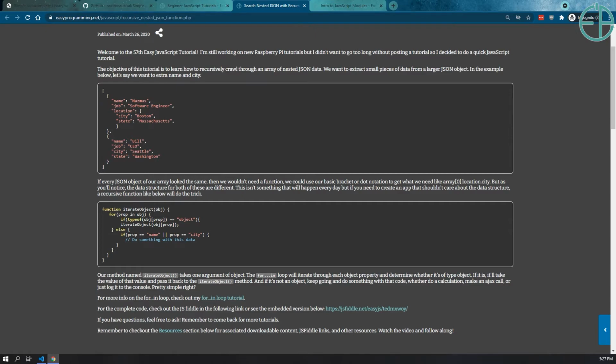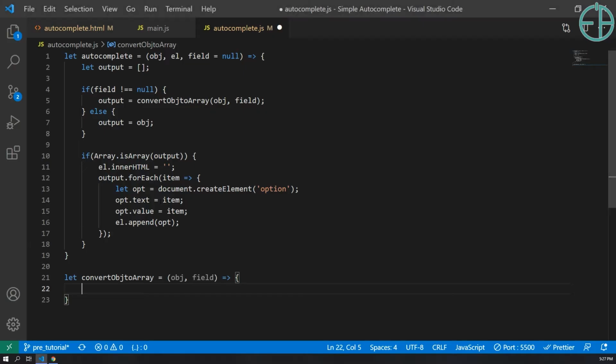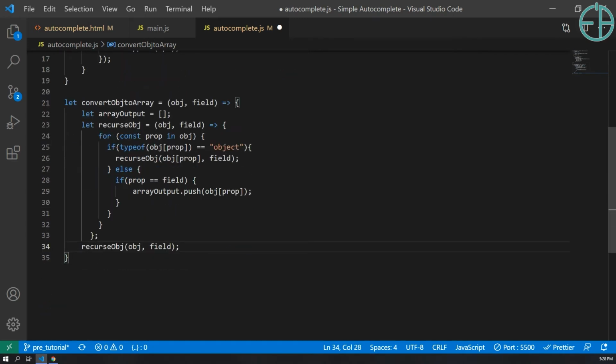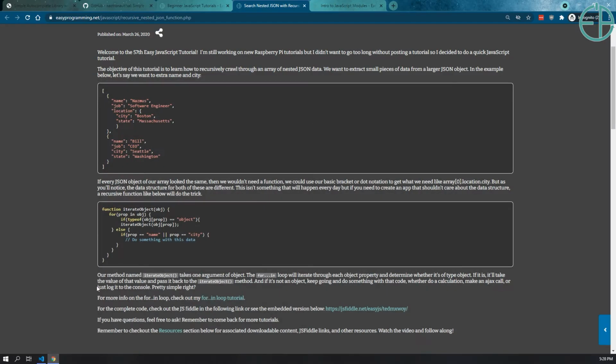I'll just briefly explain what I did. Just like here, we need a blank array to store things in. So we'll just do arrayOutput. And then now I'm just going to copy and paste this. So all of this is very similar to here.